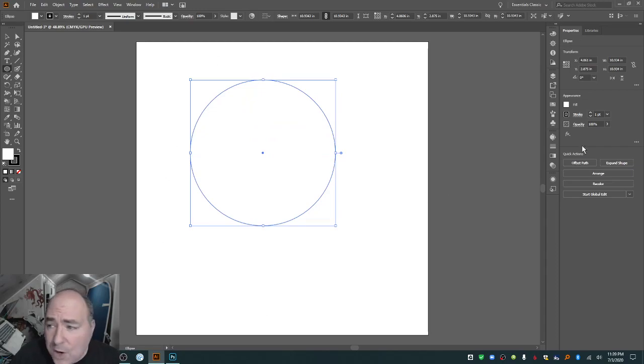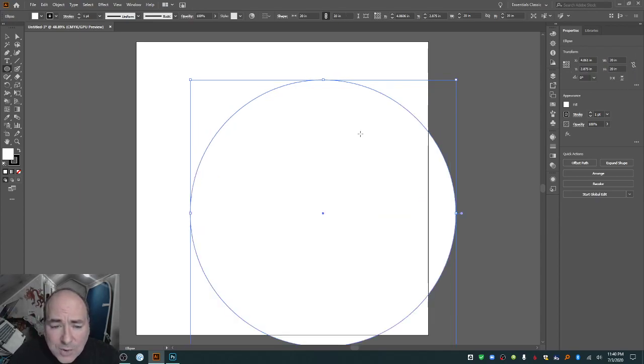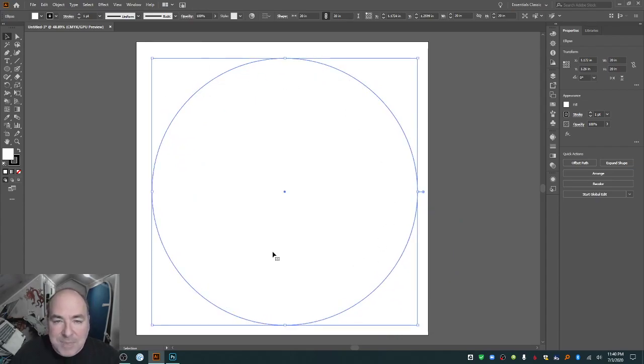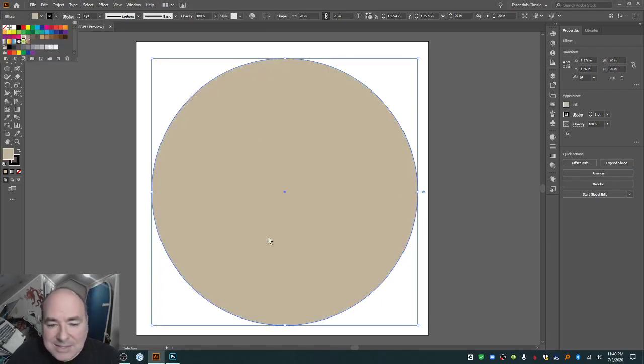Now, is it big enough? No, but I can come over here to my properties window and say that it is 20 inches by 20 inches. I don't have the little chain locked, and I'm okay with that. So I have a 20-inch circle. The reason I have a 20-inch circle is because in addition to having a Glowforge, I have a Maker Made Maslow CNC machine, which allowed me to cut out the big base round circle, and that's what I have, a big round circle. Now, so that I can have a reference for it, I'm going to make it a light color to imply that it's already wood, and there it is. Beautiful. That is my circle.